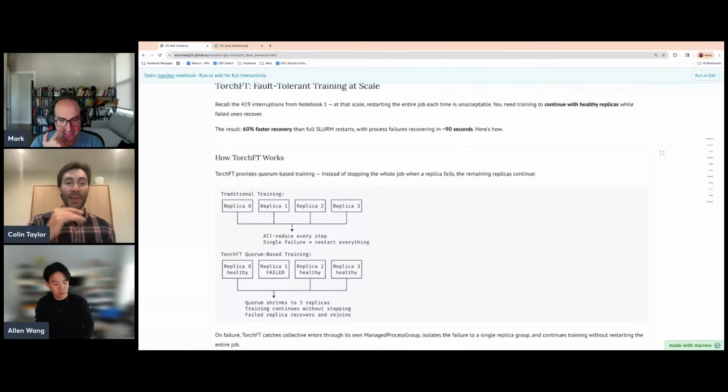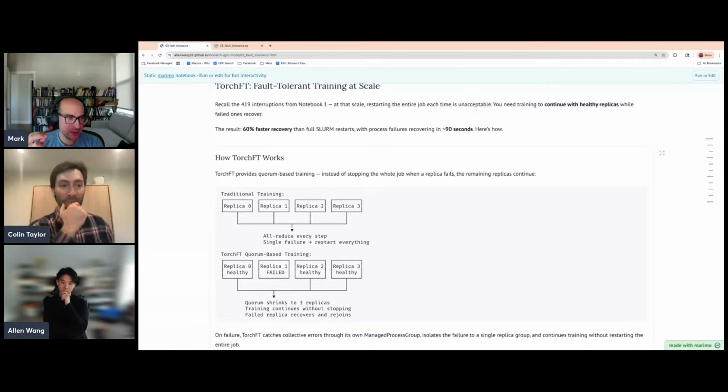Actually, before that, unless you're training at larger scale, this probably will not add anything. The question is whether the mean time to failure is small enough that, on average, the cost of completely restarting your job from checkpoint is enough to warrant worrying about this.